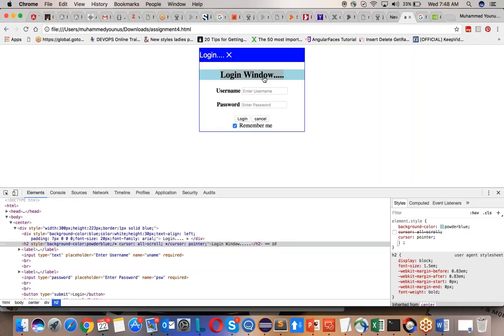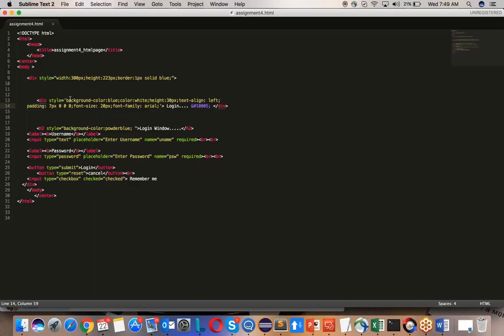Okay, cursor pointer you have to give. So wherever you want it to be as a hand, just add the CSS cursor pointer. Let me add it. So you want it to be here, right? So if I'm placing that one here, what happens?